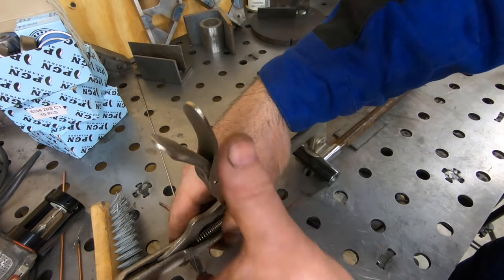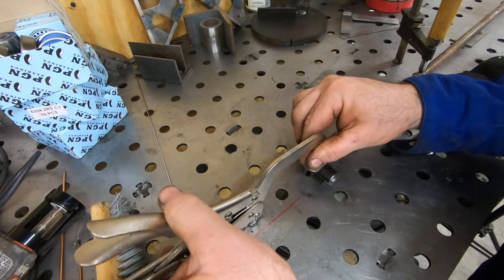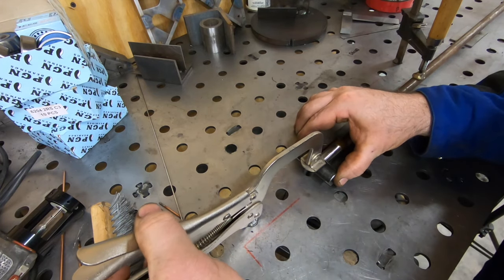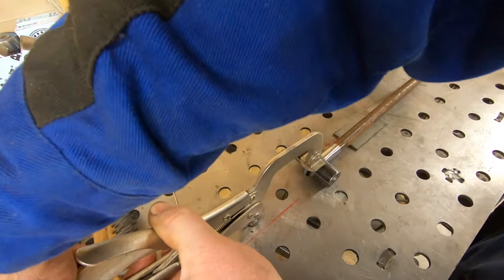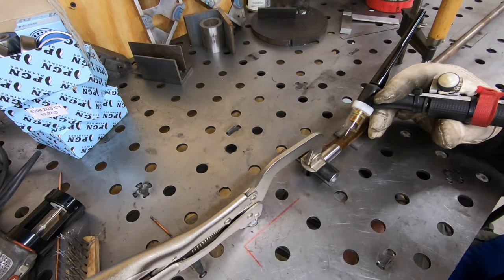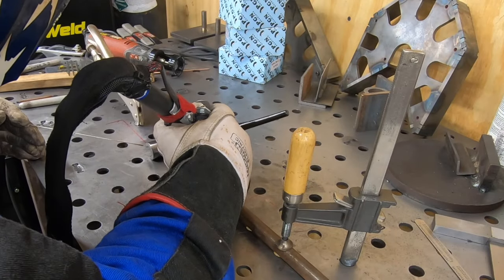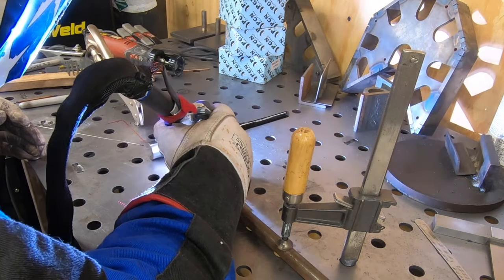Well, now I can weld the piece of pipe that I cut the notch in to the other end of this steering handle. I'll put a couple of quick tacks on here and then use that same 309 welding rod to weld this up.